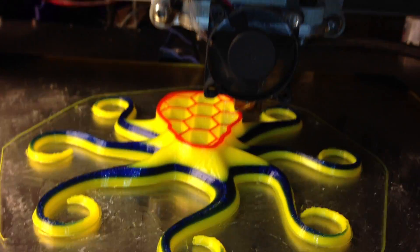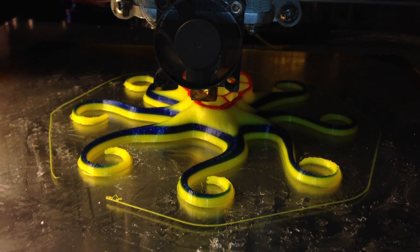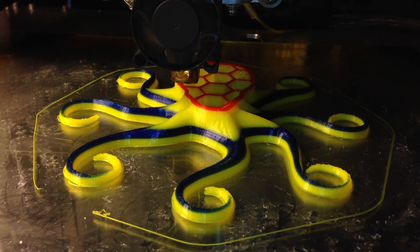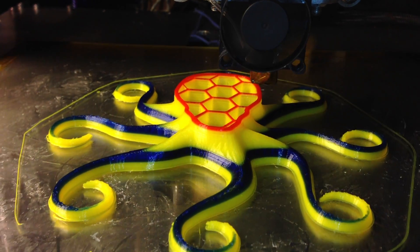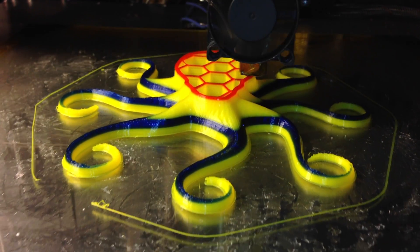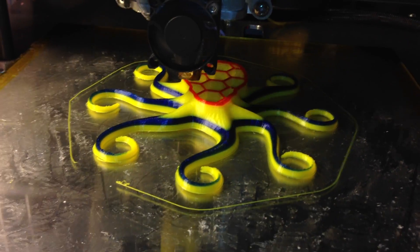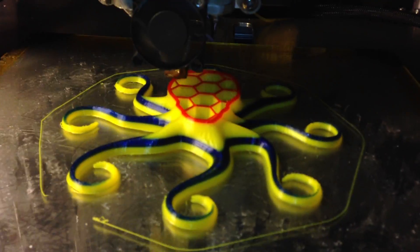You just follow it in, and as it pushes the original color out the hot end, it will start to come out that new color. You let that run as long as you want, then you chop it off and feed back in another color. It's a really fun way to make multi-color prints without needing a multi-extruder or anything like that. And you get this ability for free with every Luma Oz printer — not to mention every RepRap printer on the planet too.